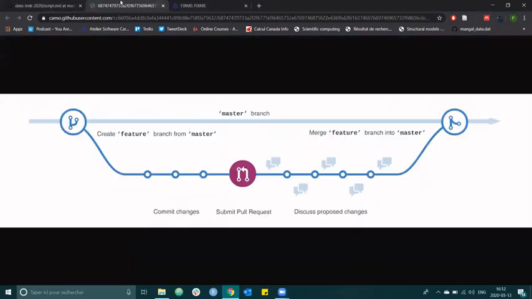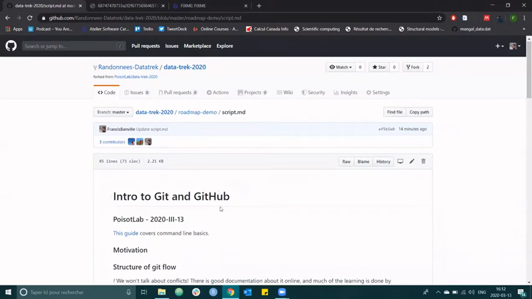The structure is like this: each change you make becomes a commit, like a point in history. I'm going to explain later how it goes, but you build on this in a structured way, so that it's linear. You can go back and see how your repository was before you made some changes, and you can go forward and merge things with people you're working with. This is where GitHub comes in, because GitHub is the online platform that we use to collaborate, and everything is very efficient.